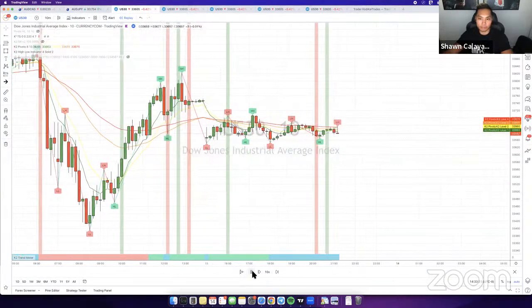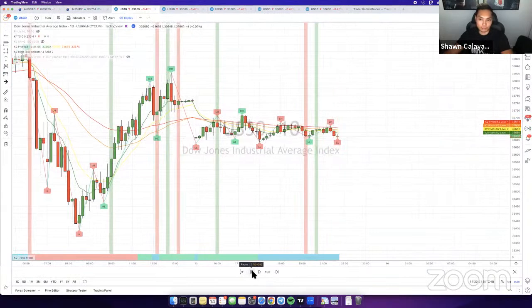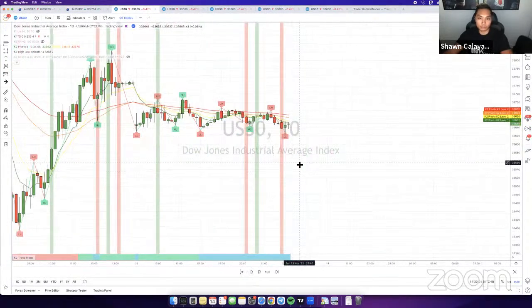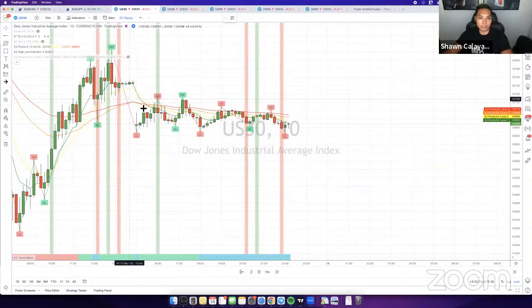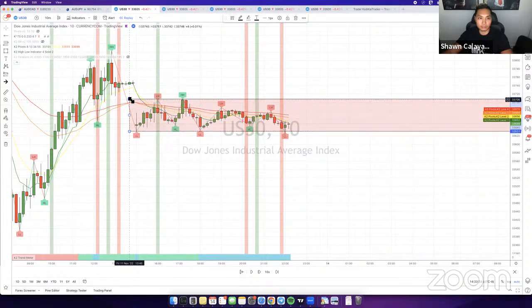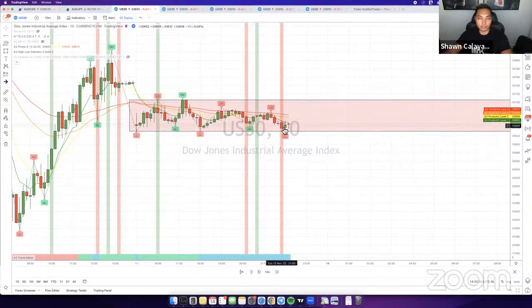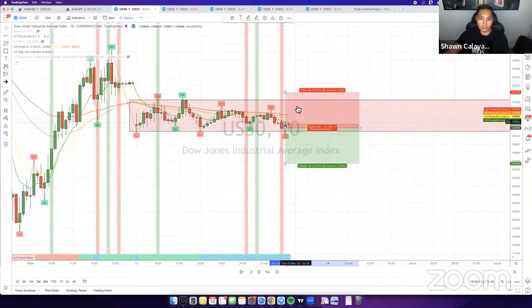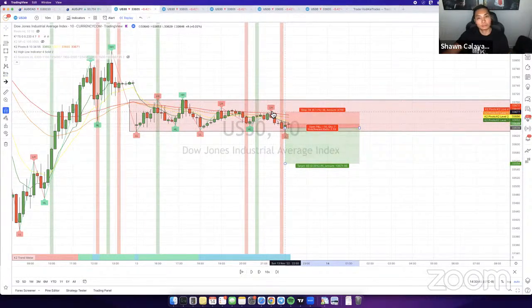So there's a couple pitfalls here that you might need to look out for. And this isn't just for this strategy. It's literally for whatever strategy you guys apply. You should always understand to never trade when price is consolidating, right? So price has been consolidating right here. You have another entry right there. Price is still in consolidation. The trend down isn't very strong. This probably doesn't play out, but we'll see. Let's see.